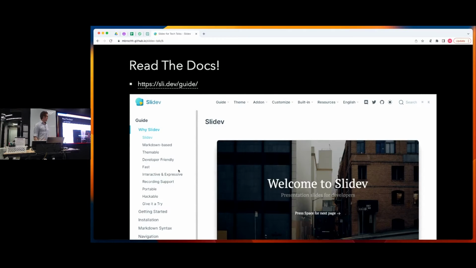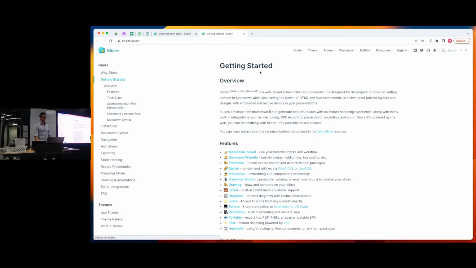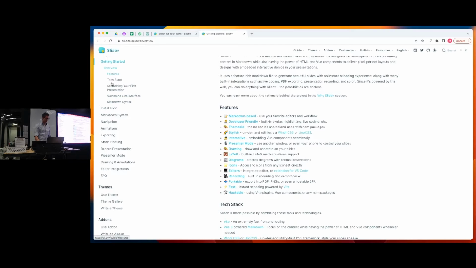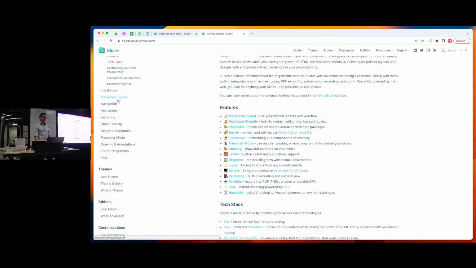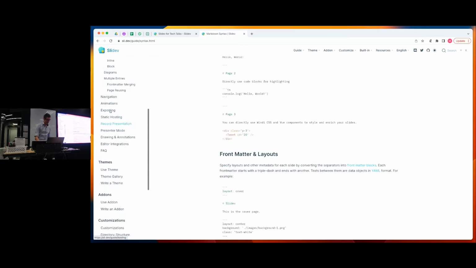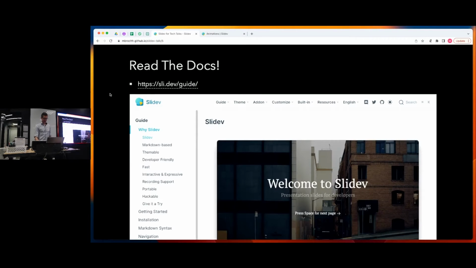So I found this little tool called Slidev. It's not even made in Python or anything, but it's just awesome. If you want to use this, I would recommend to quickly read the docs, right? It's the usual stuff. It's not a lot. The important topics are probably what you can do with the Markdown syntax and what you can do with animations. So I would recommend to at least read those two chapters from the docs. And so let's see.